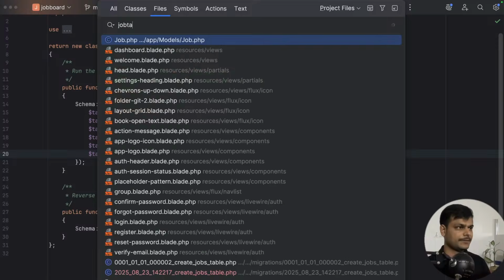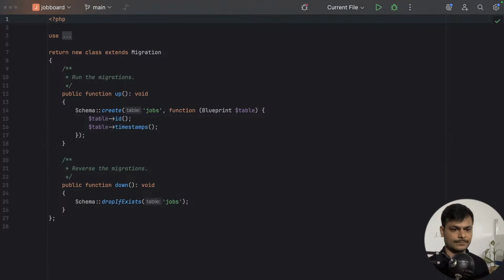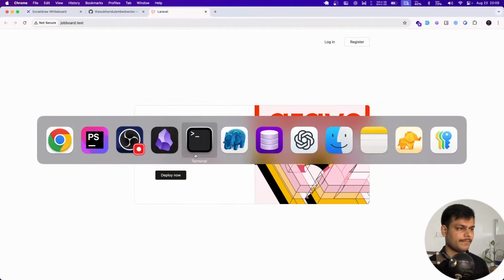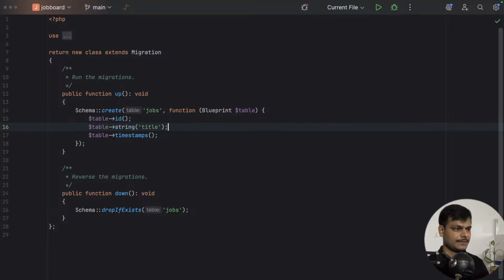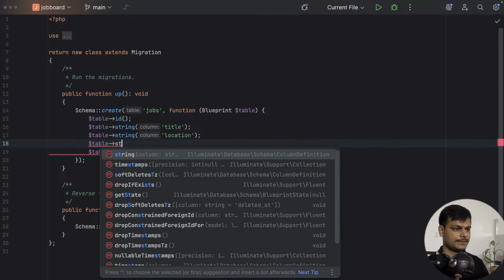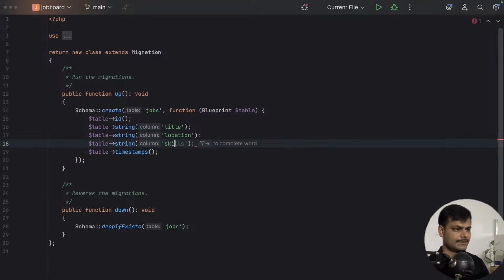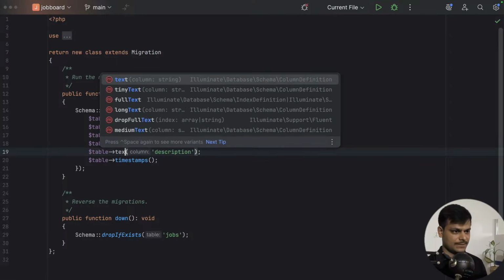Now let's go to the jobs table as well. In the jobs table, we will have title, description, skills required, and location. Title is a string, skills required is a string, and of course description, which can be text.